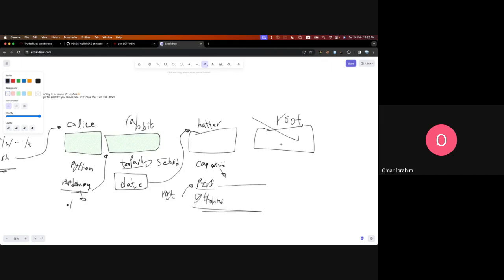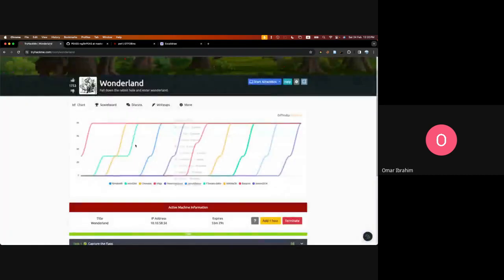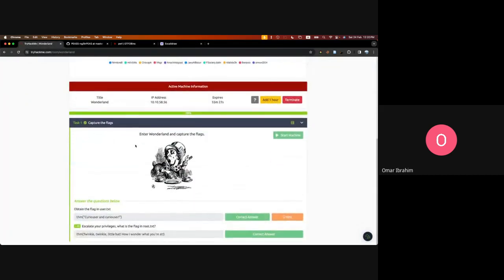Okay, amazing. Any questions, inquiries, anything not clear? All good? The flag, yes. Here they are. This is the user flag, and this is the root flag.